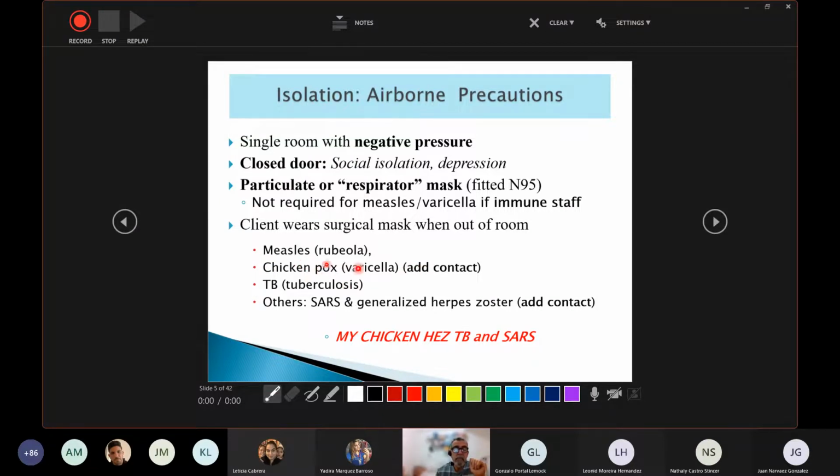Please, in chickenpox, you need to understand that those vesicles and this liquid contain the virus, the same as the shingles. And for that reason, you need to add contact. Shingles is only contact. Varicella is airborne and contact. But you need to know there is a very rare type of shingles. In all my life, and I saw a lot of patients, I only saw one case. It's called generalized or disseminated shingles.